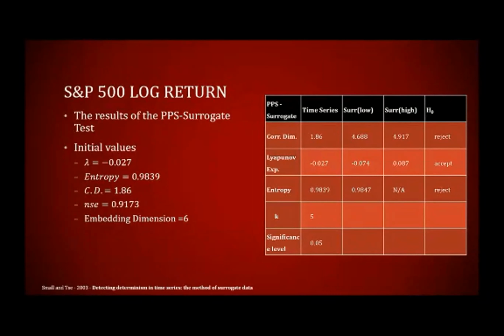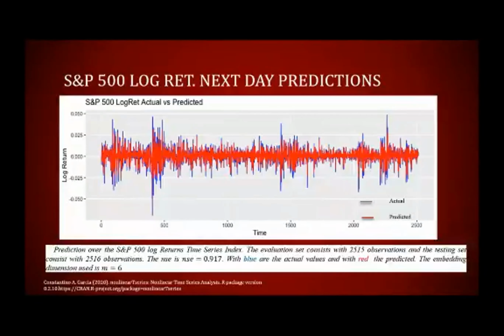As shown in the results placed in the table on this slide, we can see that the null hypothesis is rejected for most of the metrics used. With the use of the nonlinear time series library in our programming language, which is based on TCN, we made our next day prediction. As shown by the results and the value of the Nash-Sutcliffe error criterion, whose value is 0.9, we managed to get a very good approximation for the next day return. Here we have to notice that if we extend the time period, the value of the NSE drops dramatically, making the predictions practically useless.